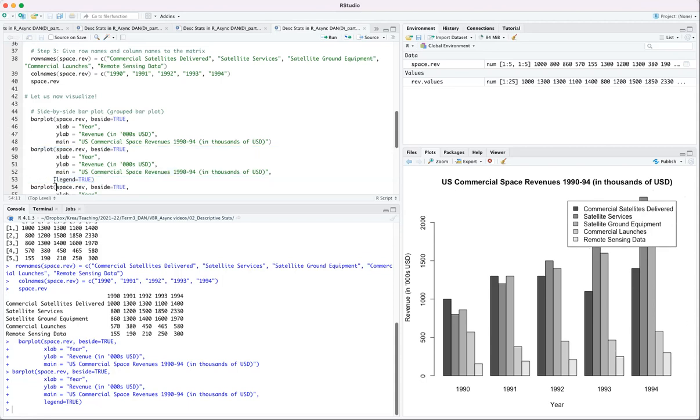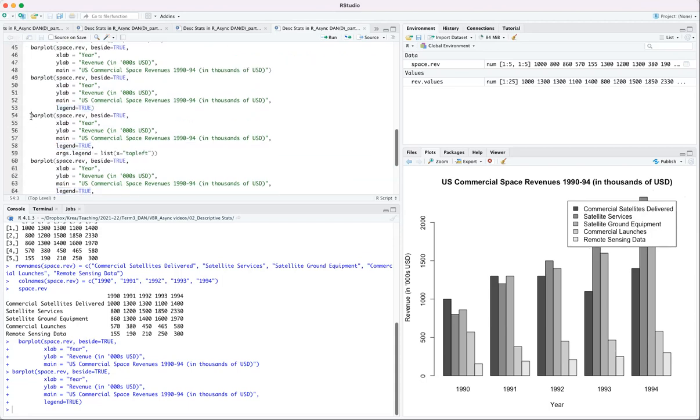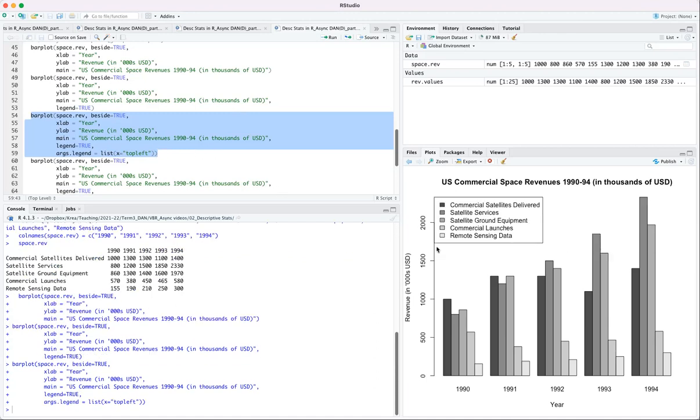So the legend command itself has sub-arguments where you can specify where you want the legend box to be placed. So I do that in the next line here, where I indicate this as arguments for the legend command. And I write down a particular syntax which says I want the legend box to be in the top left corner because we have some white space there. So if I run that, it moves to the top left corner and I have a neater looking graph.